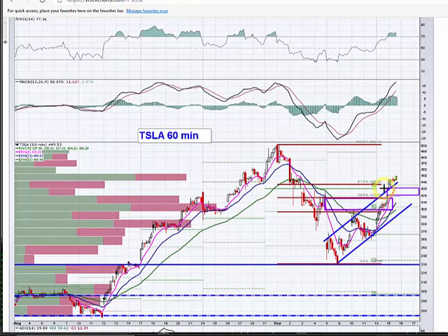Tesla gapped higher and came back for a little retest. If you weren't in, that would have been a nice place to try to stab it along, and they're just running with it. I was completely wrong on this — looks like they want to take it higher. I've seen a lot of bullish order flow looking for $500 by Friday. I've seen a lot of $460 strikes for Friday and cheaper shots up at $500, looking for a re-tag of this high. If you got in anywhere down in here on a break into this gap, that's been a great trade — congratulations, you're sitting pretty.